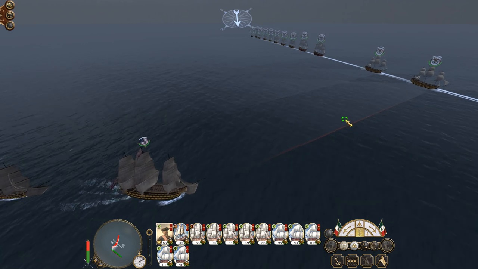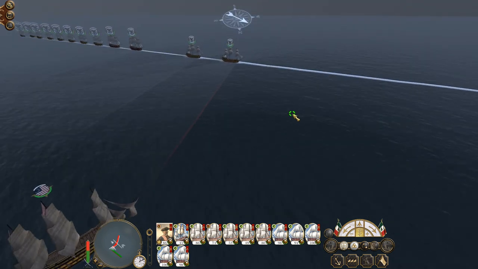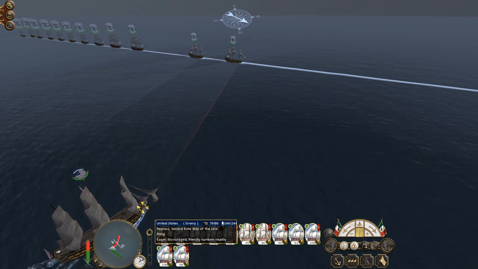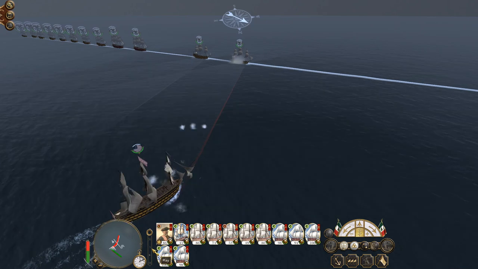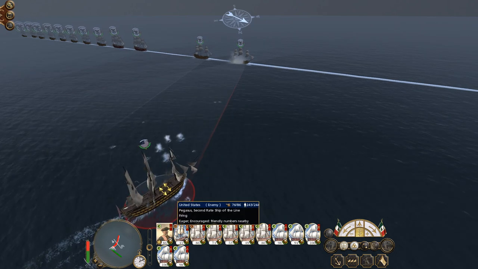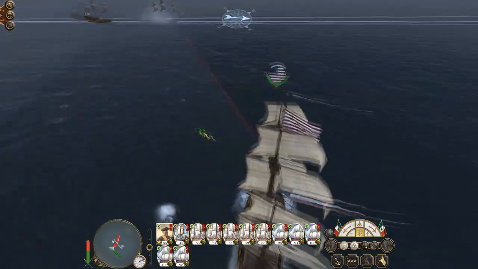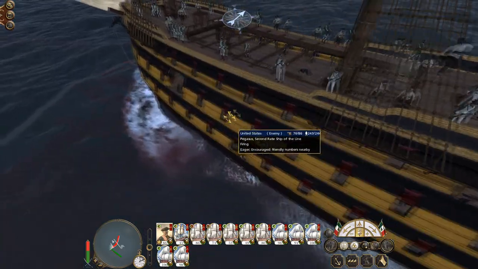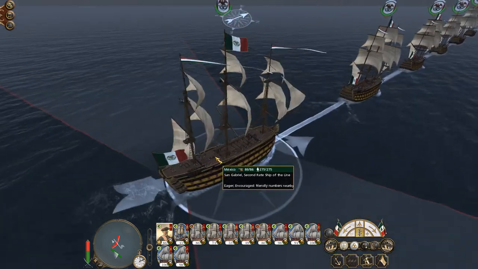Rightio, guys, our ships are about to fire off their first shots against the USS Pegasus. Actually, Pegasus might be a British ship. There we go, first shots off. As you can see, it's already slightly damaged. Then again, so are most of my ships.